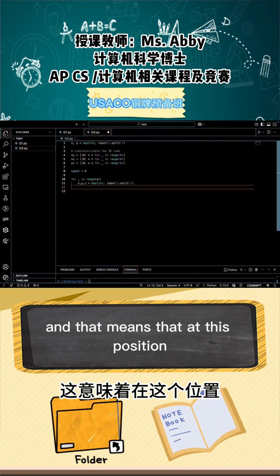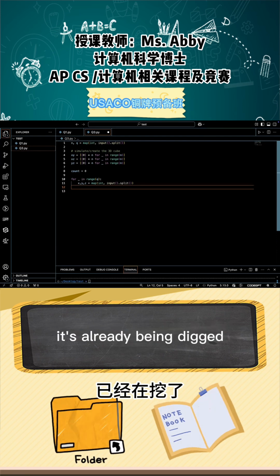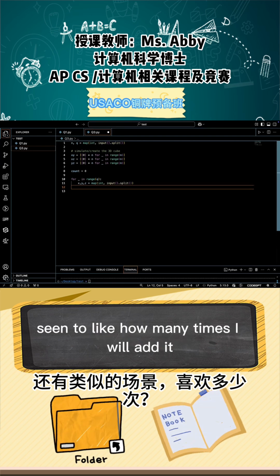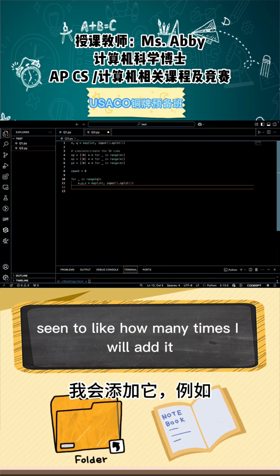That means at this position it has already been dug, and also tracks how many times I will add it.